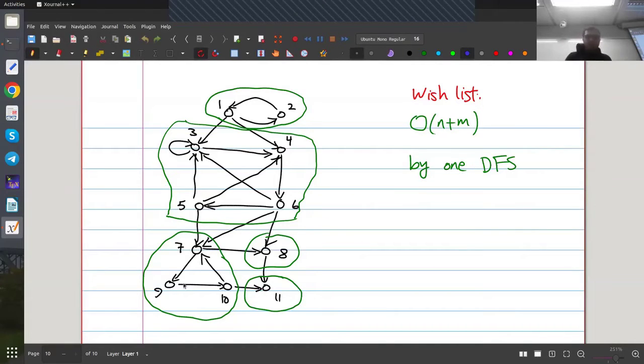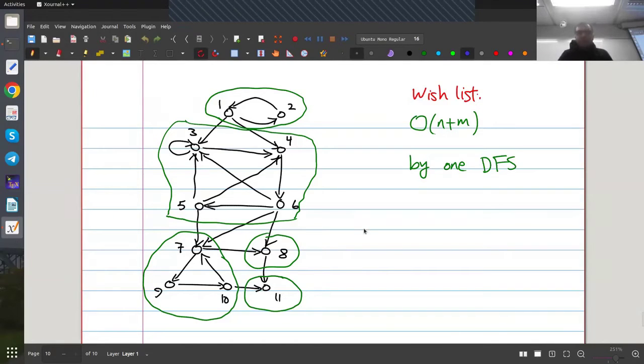Okay. And then the algorithm was very simple. I just keep finding cycles and merging the vertices in that particular cycle into just one vertex. And I do this until I get a DAG, until I get to a directed graph that has no more cycles. And then every vertex in that DAG will correspond to one of the strongly connected components of my original graph.